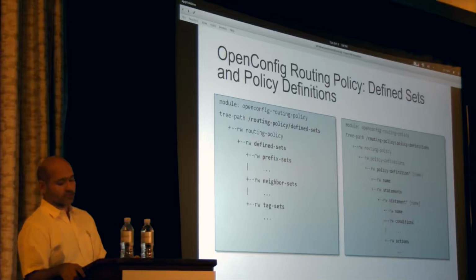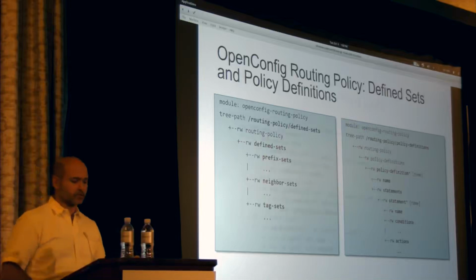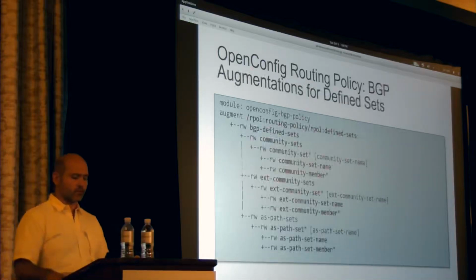You see statement star, again, the star tells you it's a list. Each statement has a name that acts as the key. And so you have a list of policies, and within each policy, you can have one or many statements, and each statement has conditions and the actions that are going to be executed in the policy. It should be very straightforward behavior. I think it's a very straightforward pattern to understand if you're familiar with routing policies.